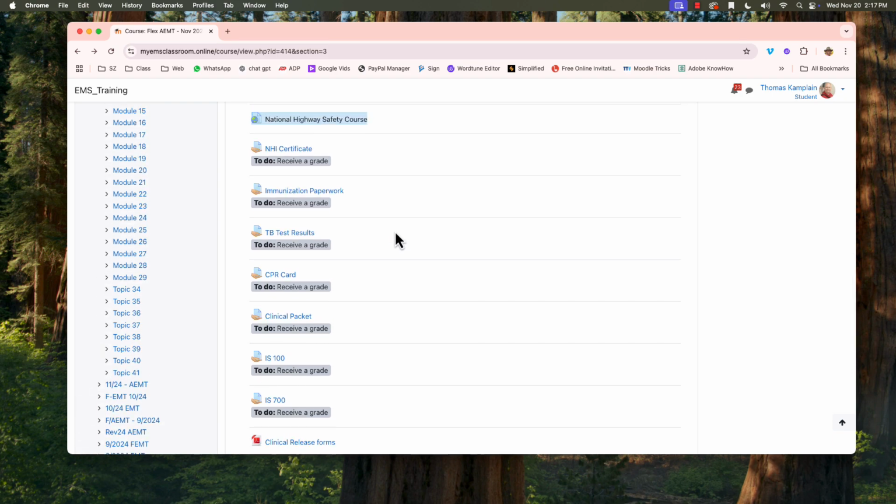Immunization paperwork. Once again, this certificate thing's nothing for you to do. That's just a place for us to put the grade, okay? Same thing for immunization paperwork. Nothing for you to do, just something there to say, hey, you need it. If you've already given it to us as EMT, we probably have it. You'll just get with your coach and they'll review it and look and see what you need. Now, remember this, if you are taking this course and you are doing clinicals during the flu season, you will be required to get the flu shot.